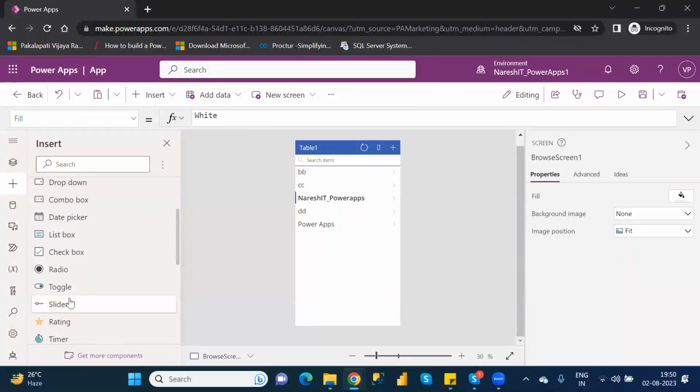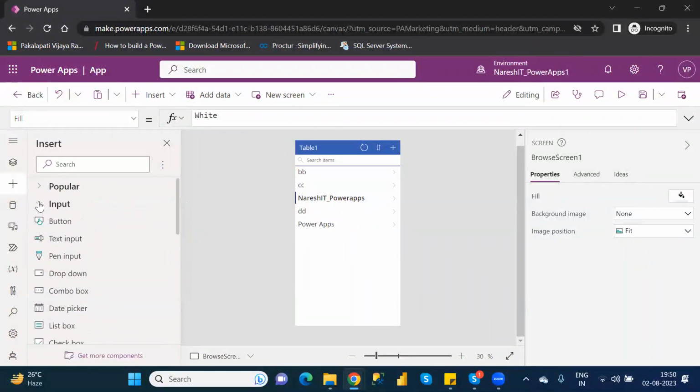And toggle, slider, rating, there are different elements. Whichever element you want, you have to go to that particular tab and select that one. If it is display related, it will be available here, like media, shapes, icons, and everything. Understand? There is another tab also, data.